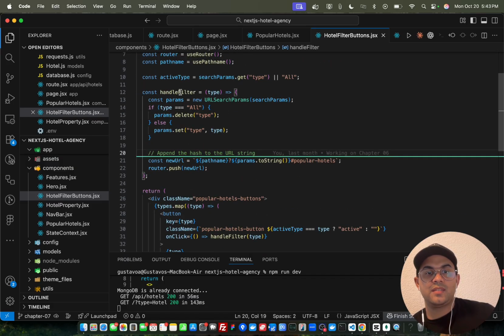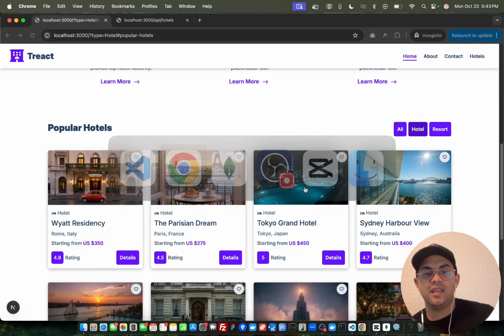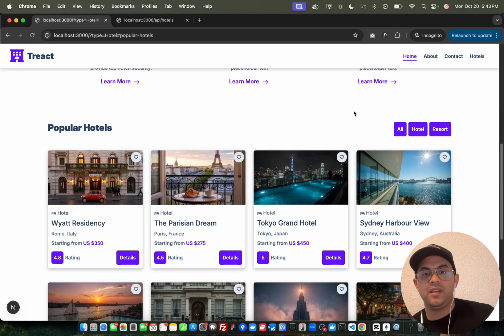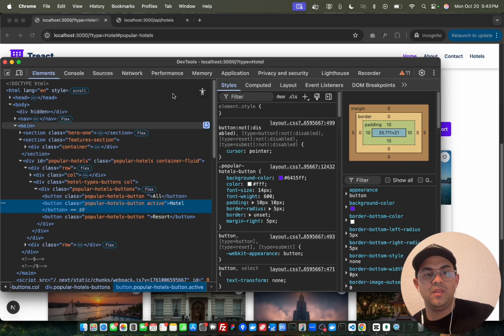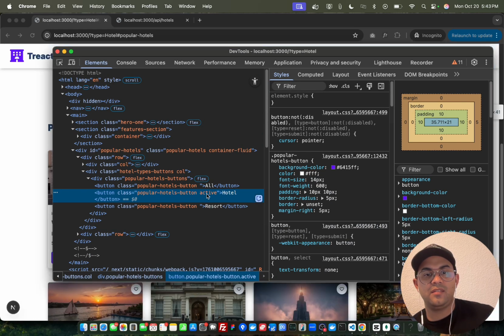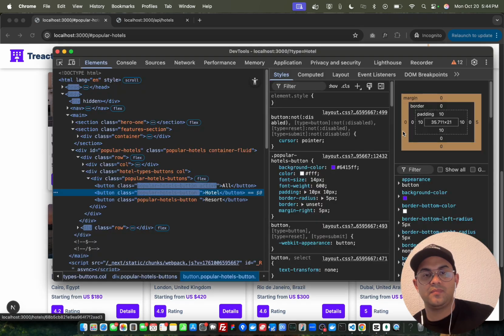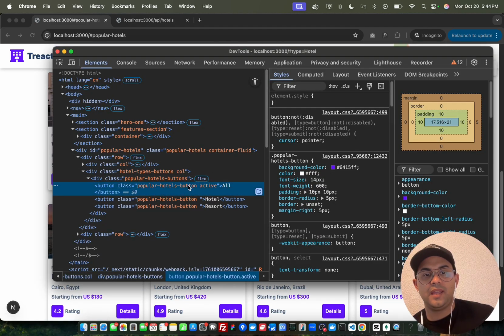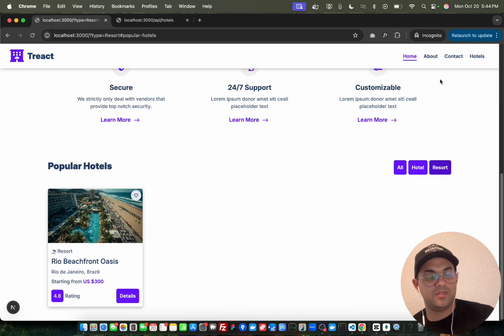So we need this active type to add an active class name. I don't think I added a CSS property, but you can see right here it has the value of active. If I click on the all button, now the all button has a class of active. Same thing for resort.